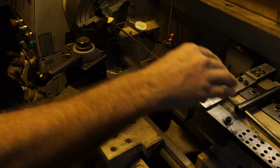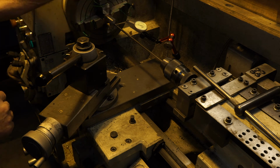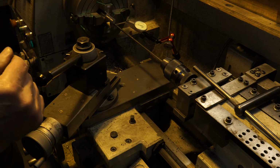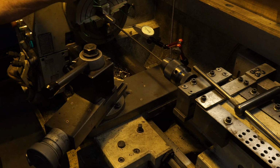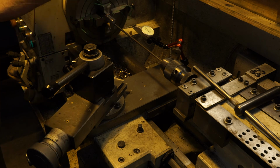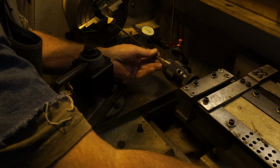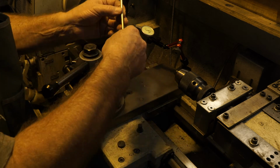Well, I'm going to have to put it in gear. Don't like that completely unloaded. I'm starting to wonder if this particular bushing doesn't have some crud in it, because I'm getting readings similar to when the lathe was cold. So, time to regroup here. Clean the bush, because I think that that clickety-clack is occurring right in here.